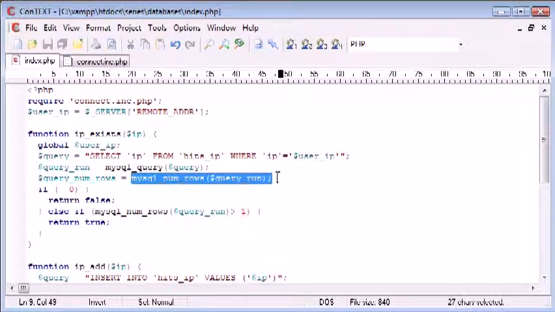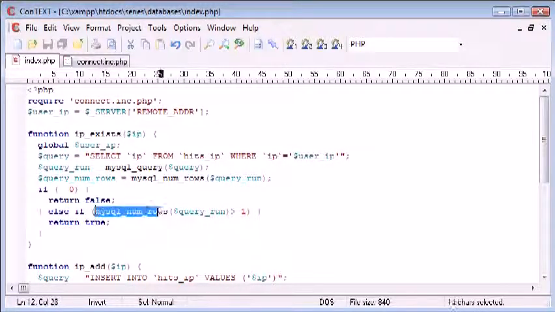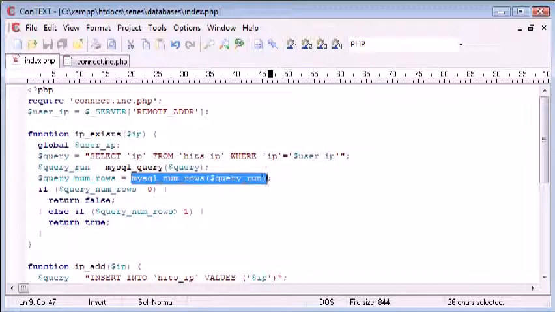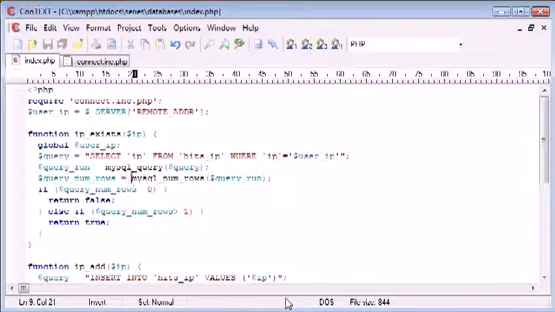So we're only running this once, and then we can delete this as well and say query num rows. That's just a little tip for when you're using lots and lots of things like this. Don't include these in if statements or anywhere else or in any loops. Create them in a separate variable first.